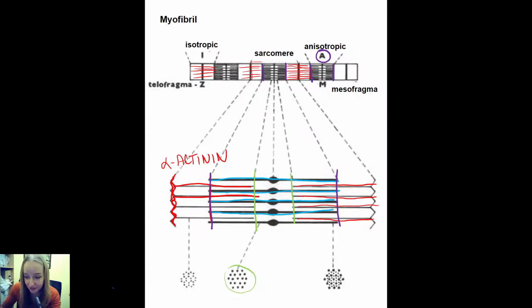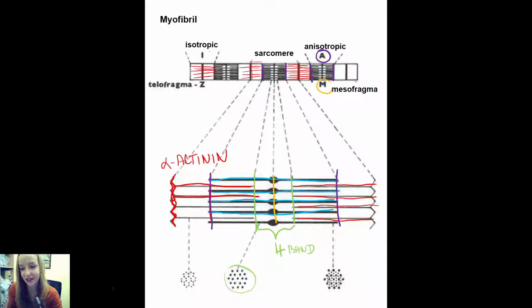And one last thing, it's written here, mesophragm, and it's the M line. So in this H band over here, we can sometimes describe the M line in the middle. It's just a thickening of thick filaments. In the middle of the thick filaments they're thickened, more wide. So sometimes we can see this M band or M line right here. Just a thickening of thick filaments. Wow, that was complicated.